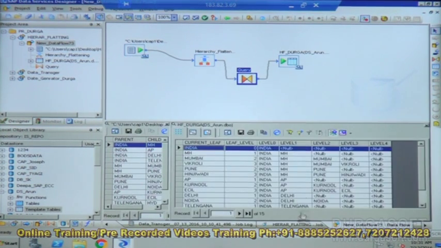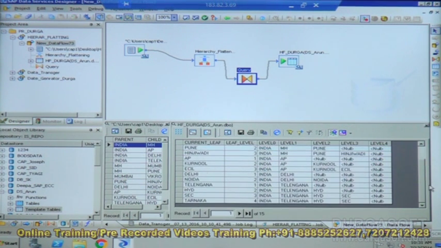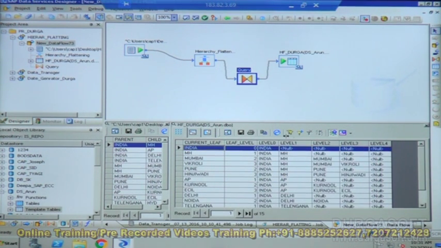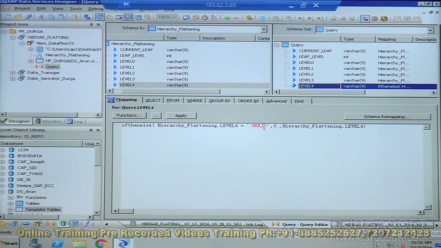Let me use target here. So we got everything is null. Maybe it's NULL in capital, or a hyphen.